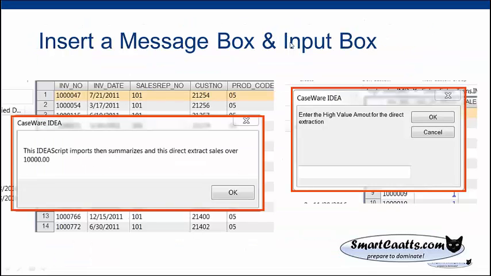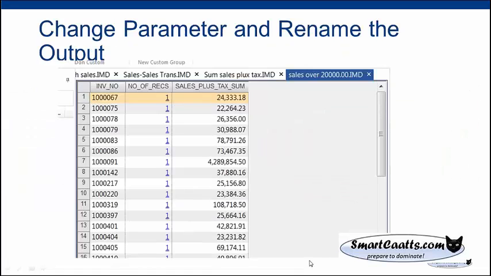So these are the results of the message box and the input box. So here the IDEA script imports and summarizes this direct extract sales over 10,000. I changed it to 2,000. I can enter the high value there. And then this is what the output looks like.